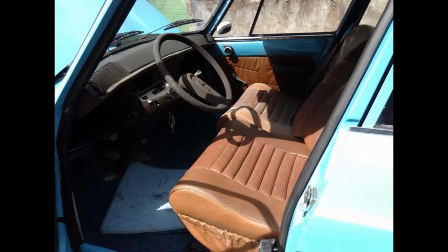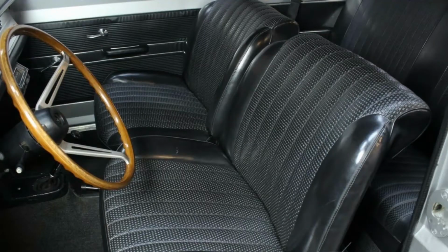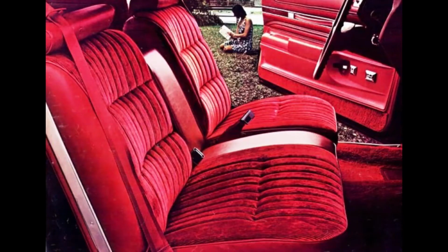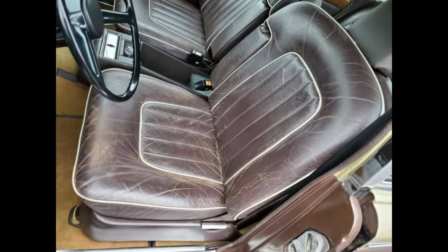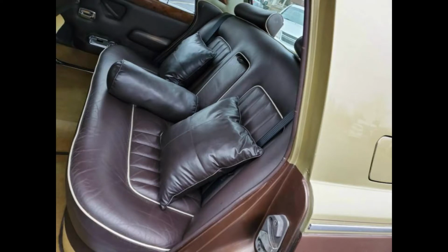I have a theory why people think leather is so good. I think it's just because it's always been the posher option for seating upholstery. There was a time when basic cars had vinyl seats. Vinyl is awful, horrible, horrible. And you could go up a step and it would be like velour, cloth. And of course the swankiest upholstery you could have was leather. I don't know why, but yeah, maybe it's just because it was expensive. And it's stuck with people, and people still think leather is the best option, even though if they sat down and thought about it, they'd probably reach the conclusion that it wasn't. Looking posh and feeling special counts for a lot.